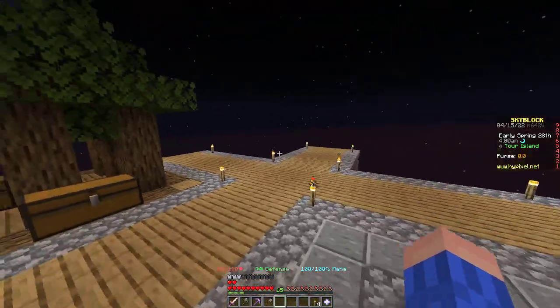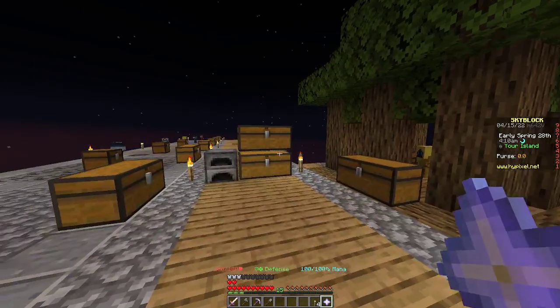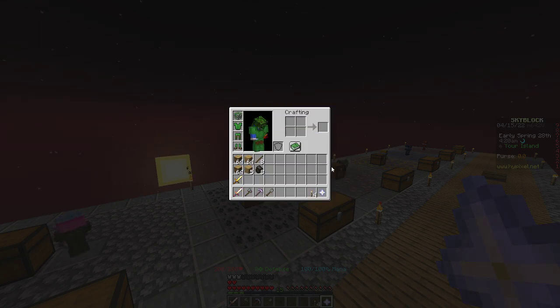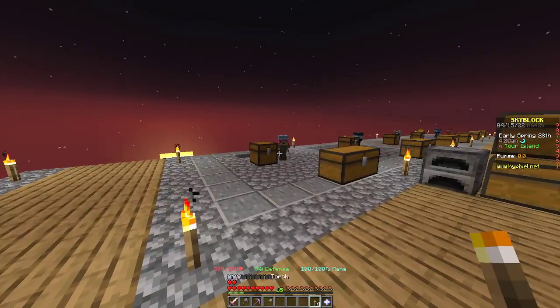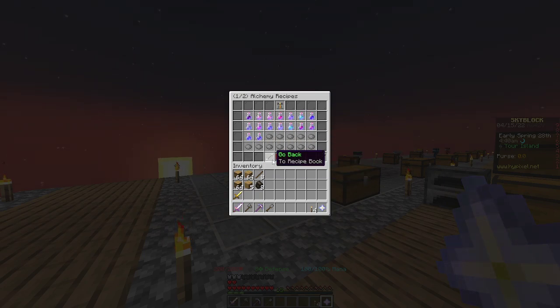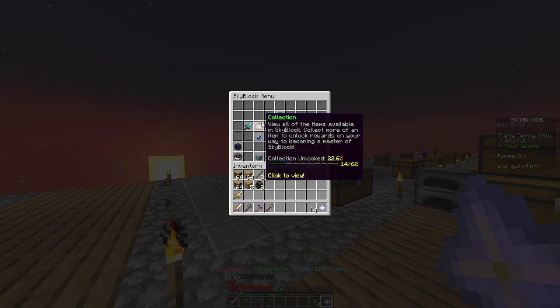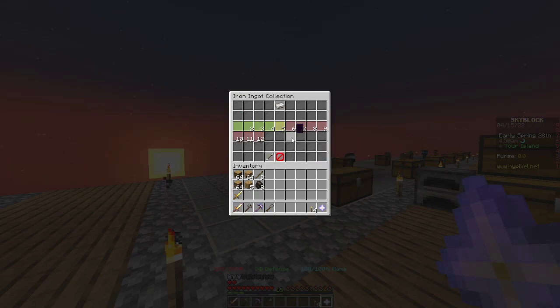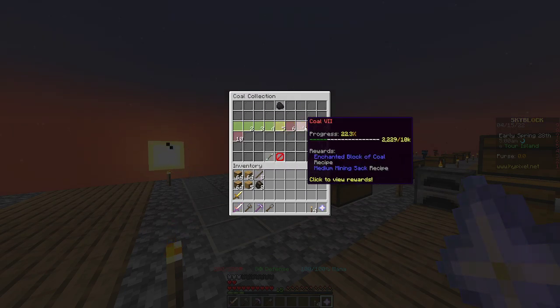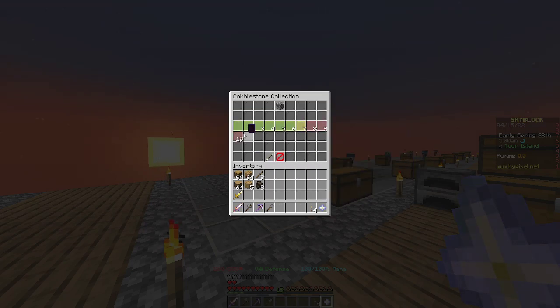I'm trying to think of what I could do. I guess the best thing is just to upgrade my armor, because this is awful. Why is this off? This is awful, so I should probably get better armor. So that means we're going to look for the next set. It seems like I'm going to have to unlock it, so we're going to go mining for iron, I think. I don't know what strand it is. Yeah, so we can mine iron. I don't exactly remember where most of the armors are.